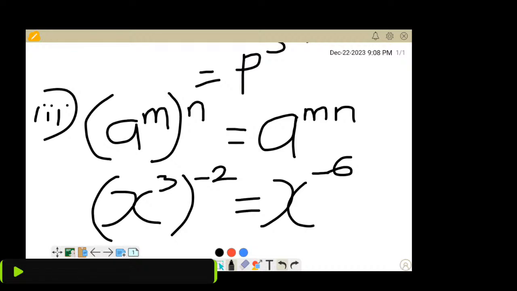And let me just stop this at this point. I don't want to introduce a new law here because we are still going to talk about another law, because we can still express this further, but we'll see it in the subsequent law that we are going to consider.